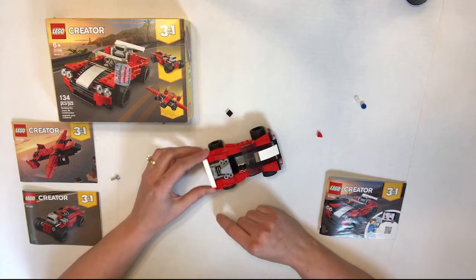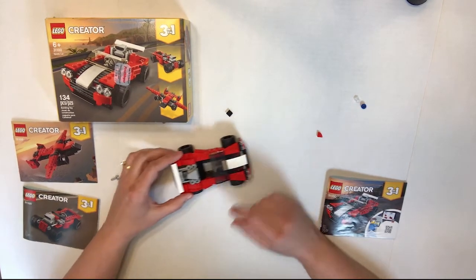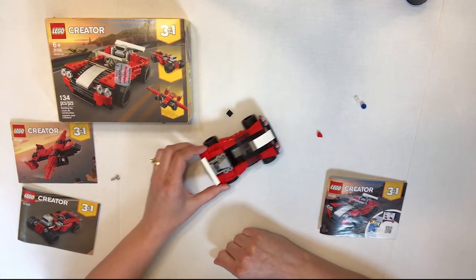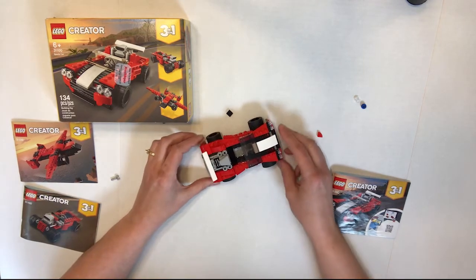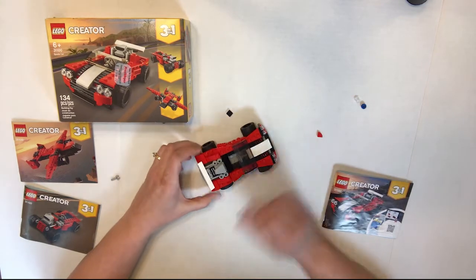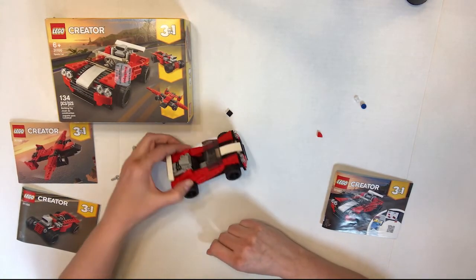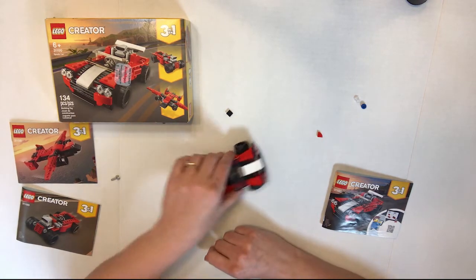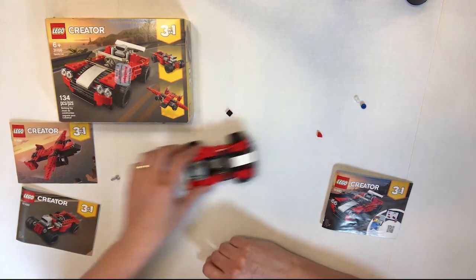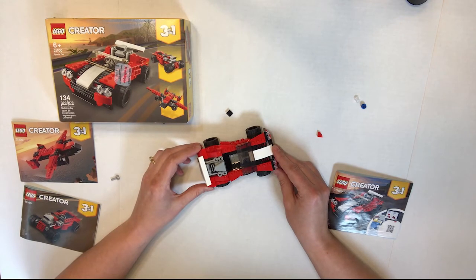It has a steering wheel. It's got a little spoiler that could go up and down. Those are really the only moving parts, obviously, aside from the tires. The tires move. So overall, I would rate this build, the value for the price is good. It's very durable. There's almost nothing that could easily fall off on this one. So I think it could stand up to quite a bit of play. It's really nice, and it was a pretty easy build.